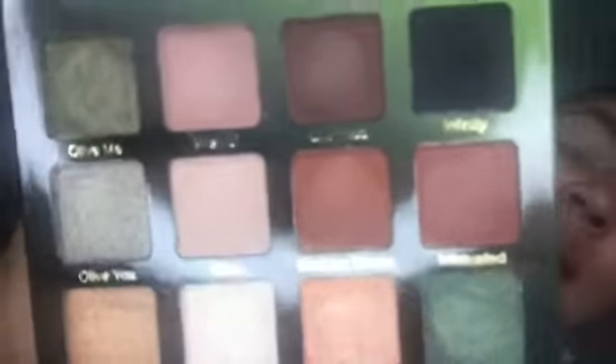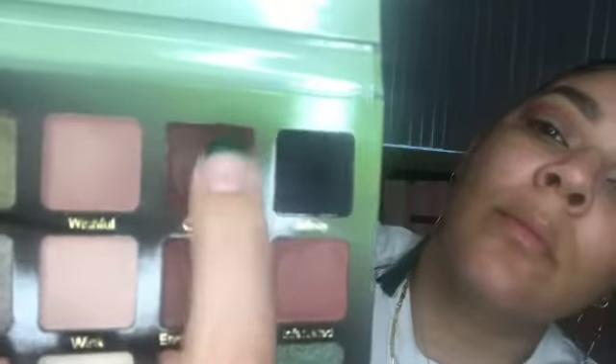Let's get on into this palette. I will have some swatches while I'm doing my makeup so you guys can see the total payoff of the whole palette. Right now I'm only going to be using a few of these colors. I am going to use Endless Desire as a transition shade — and that's this one here. I'm going to pack it right here on the outer area with a fluffy brush, doing circular motions in a C-shape.